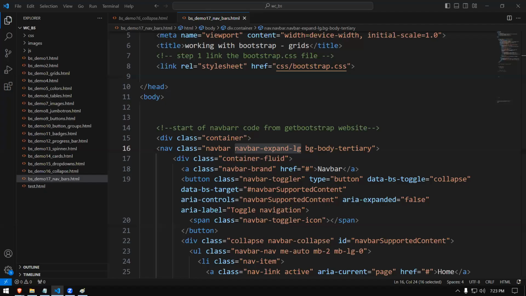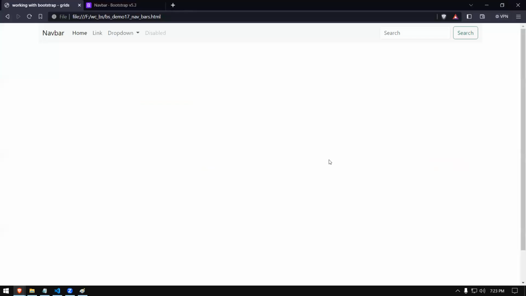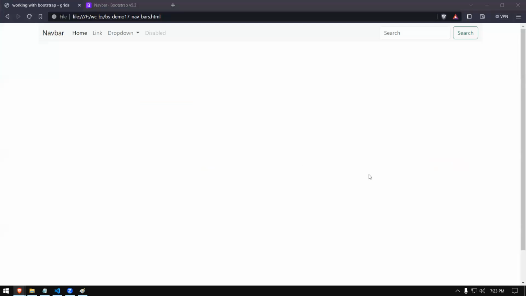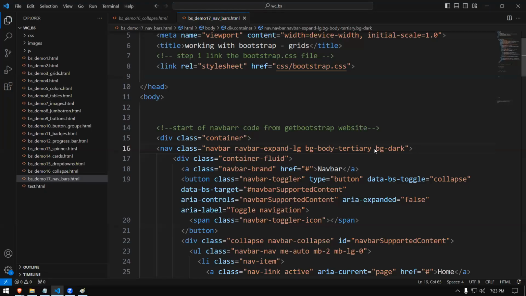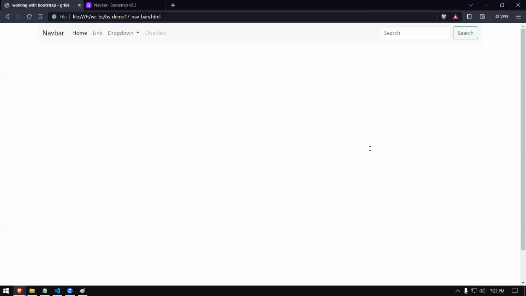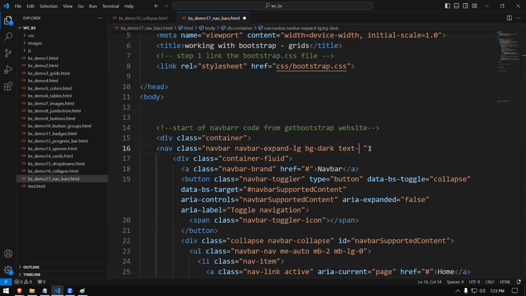And we will learn how we can change the color. It says bg-body-tertiary. Let's try bg-dark. What happens? I think that is how you do that. You can have the text in light color.